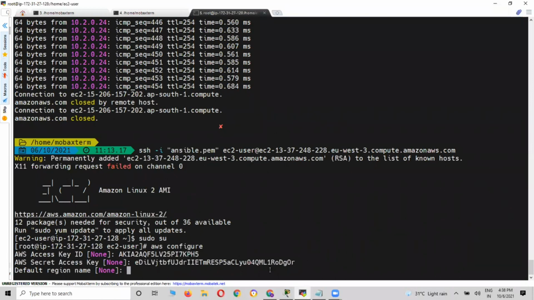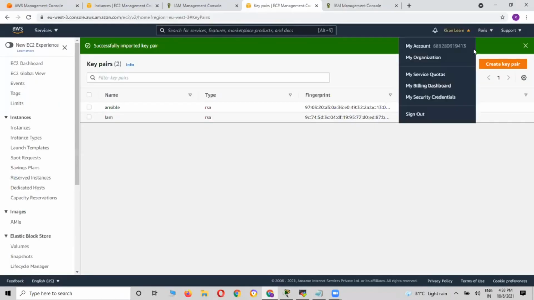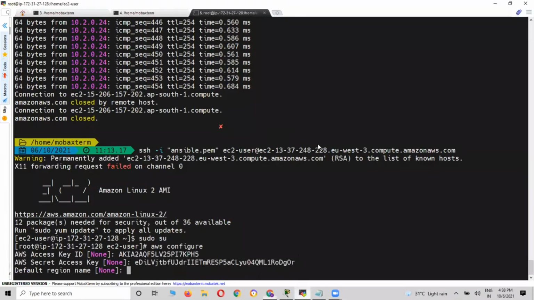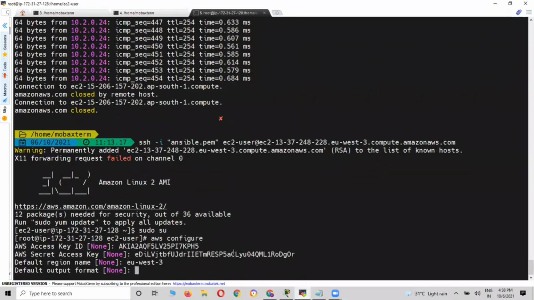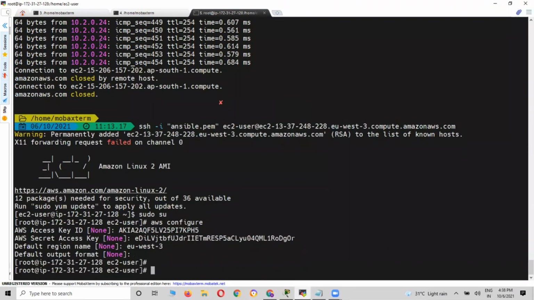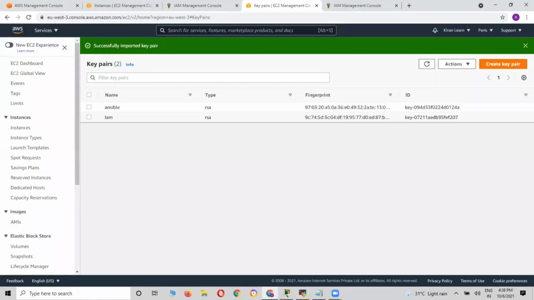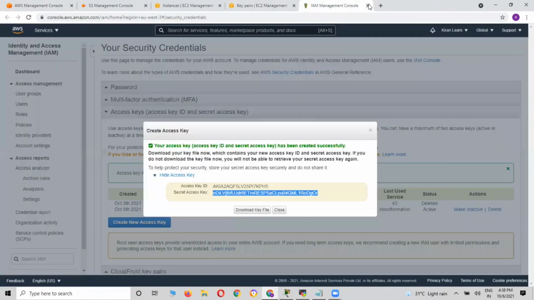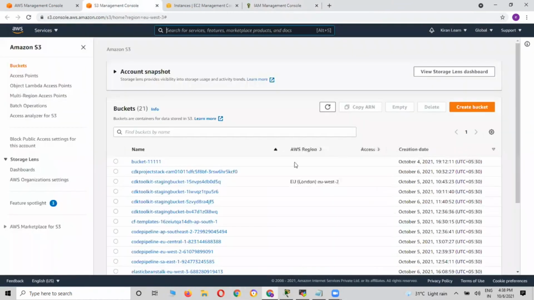So I have to use an S3 bucket, and for this purpose, click on S3.